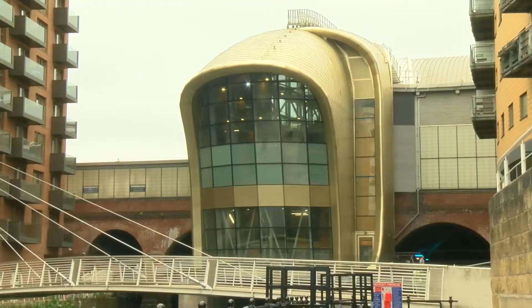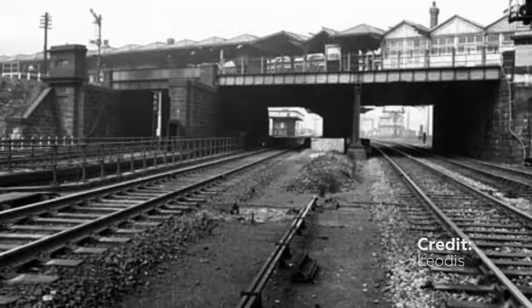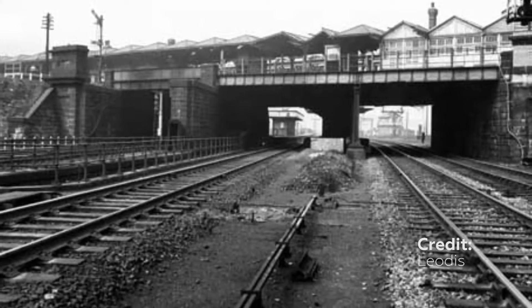By the time of the Industrial Revolution, Scully had sold all of his properties and major change was underway. By 1855 Holbeck had its own train station, but this was no ordinary station — it had a top level and a lower level with a bridge to carry one track over the other. The station lasted just over a hundred years before it closed, the bridge was demolished, and the top track was taken up.